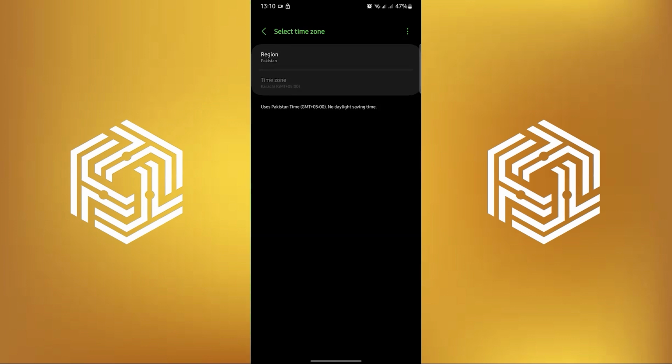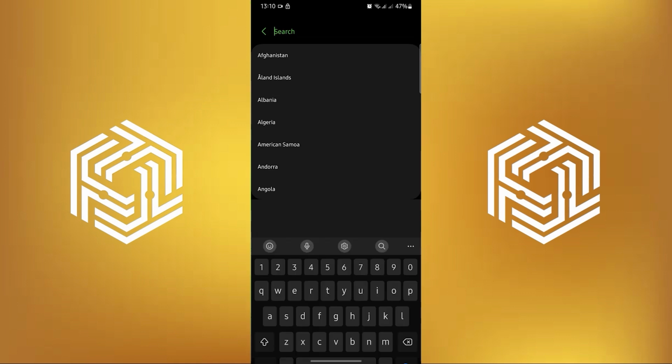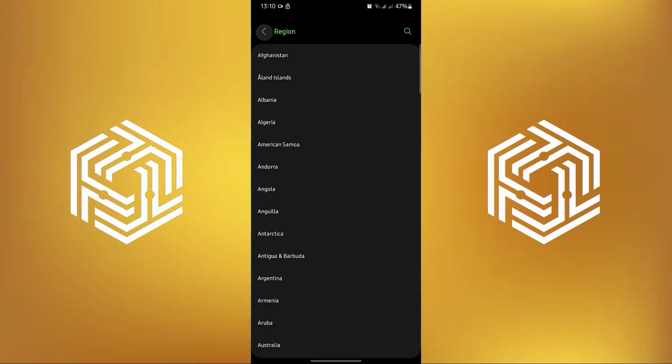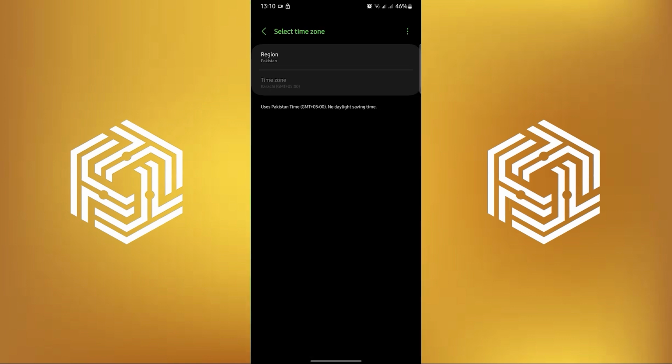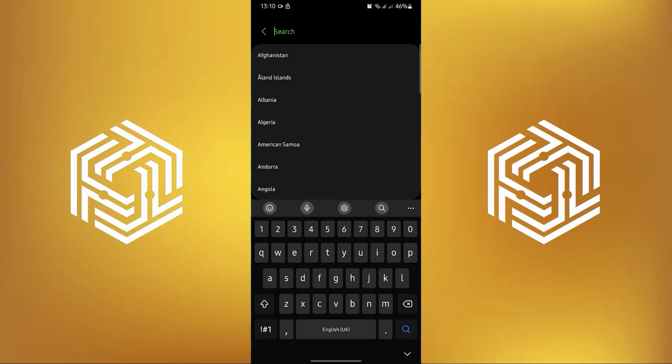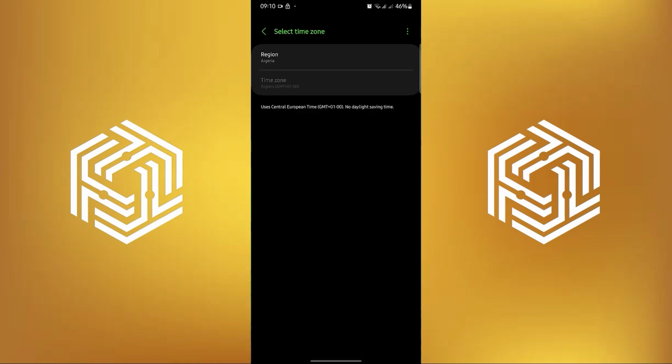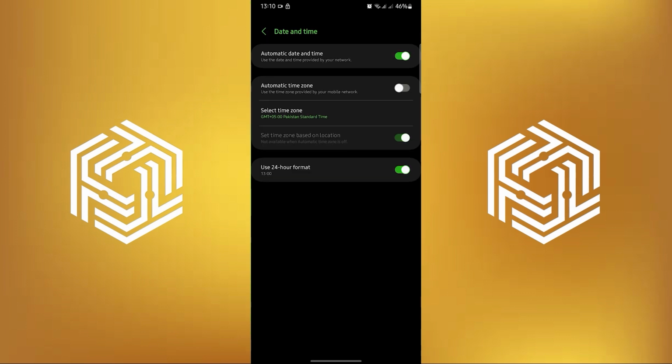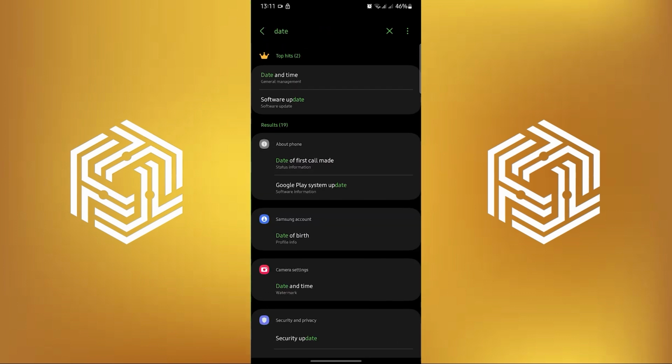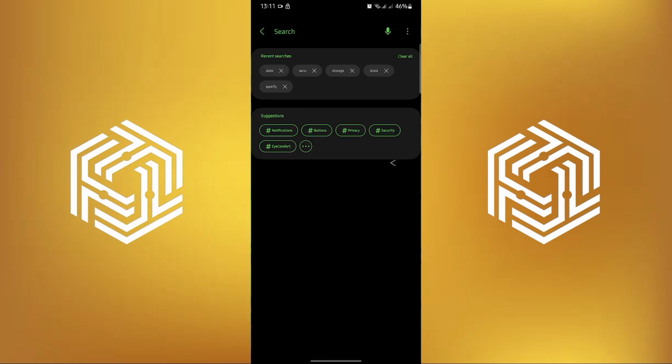Then turn off automatic time zone. In here, you will select a new time zone. Just choose one of your preference. Once done, you can now just search over the search bar once again on a new region. Then, head on over to your very own region once again. Then you can now go back. And that's it. Try opening your Snapchat application now.